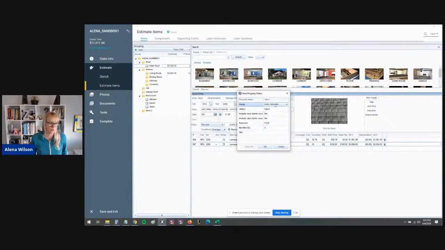That's what you'll see there, auto calculate for the waste. And that's what they're doing when they're out there in the field. You'll see this note that shows up under the replacement of shingles. It says the roof waste has been auto calculated. Is it a good thing? Is it a bad thing? I don't know. Let's take a look.